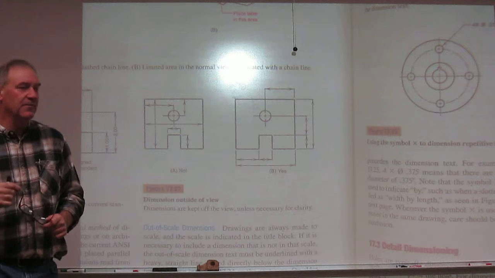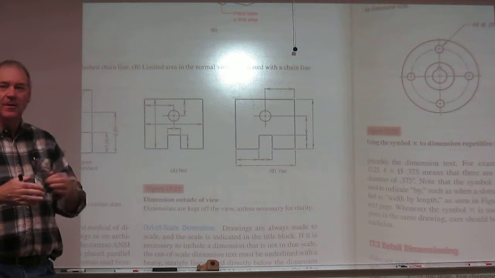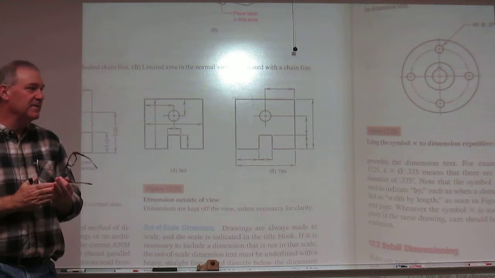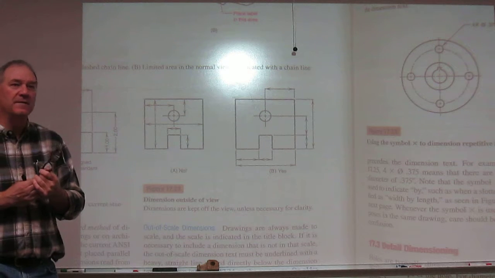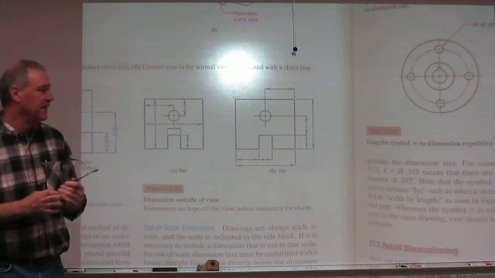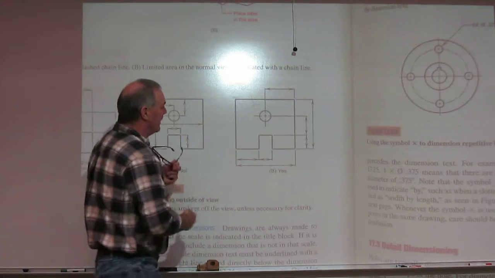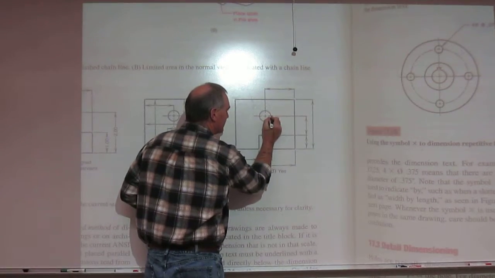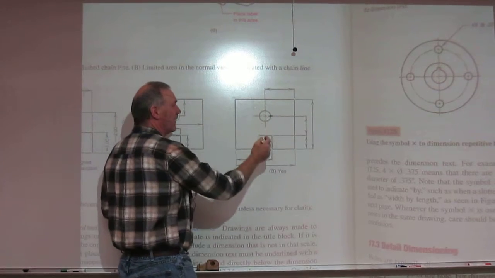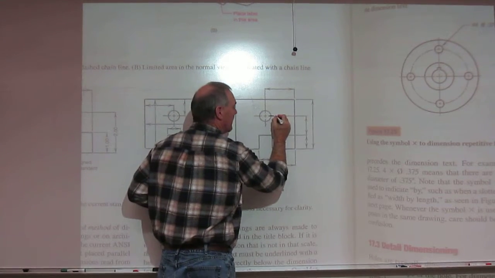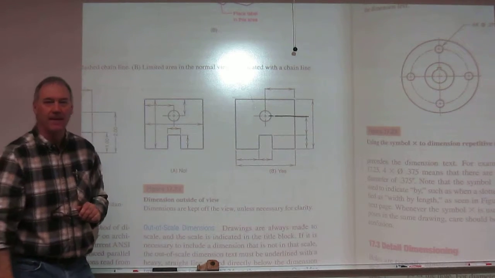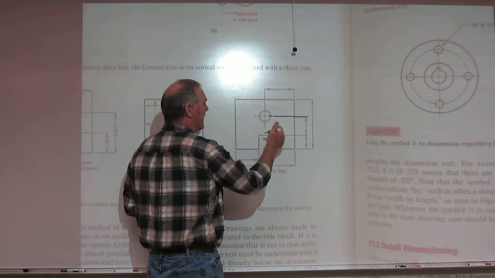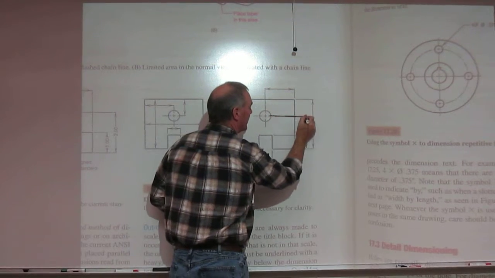The problem you're going to run into, especially as you learn this process, is knowing when to break an extension line. In essence, it's only broken for one thing, and that is for a dimension line. A lot of times I'll see a little center line mark like we've always done, and then somebody will leave a gap and pull from there. No, there's no gap. We're essentially taking that center mark and turning it into an extension line.